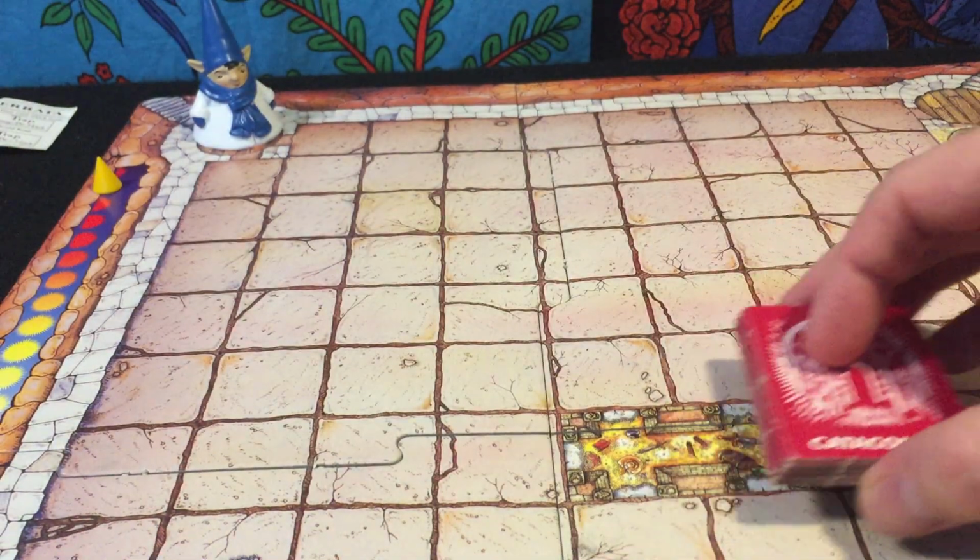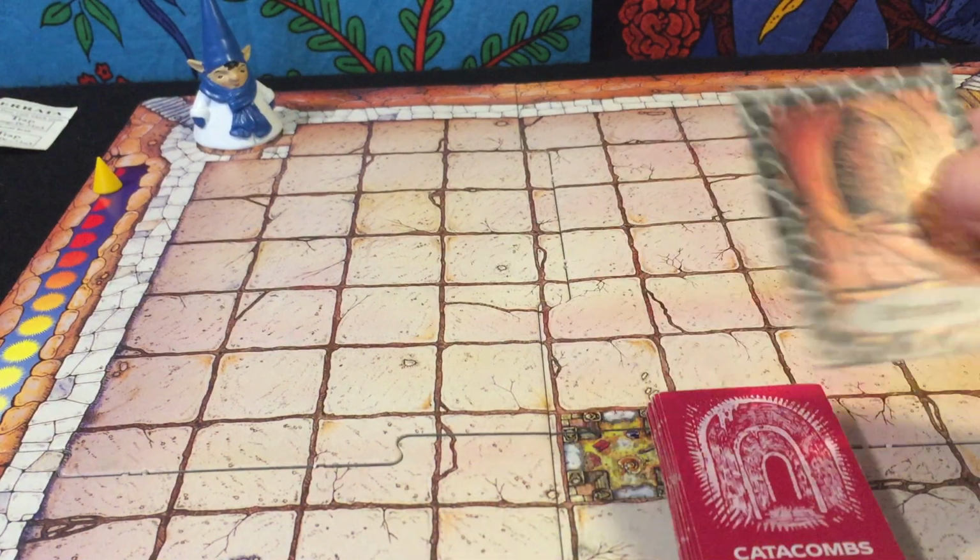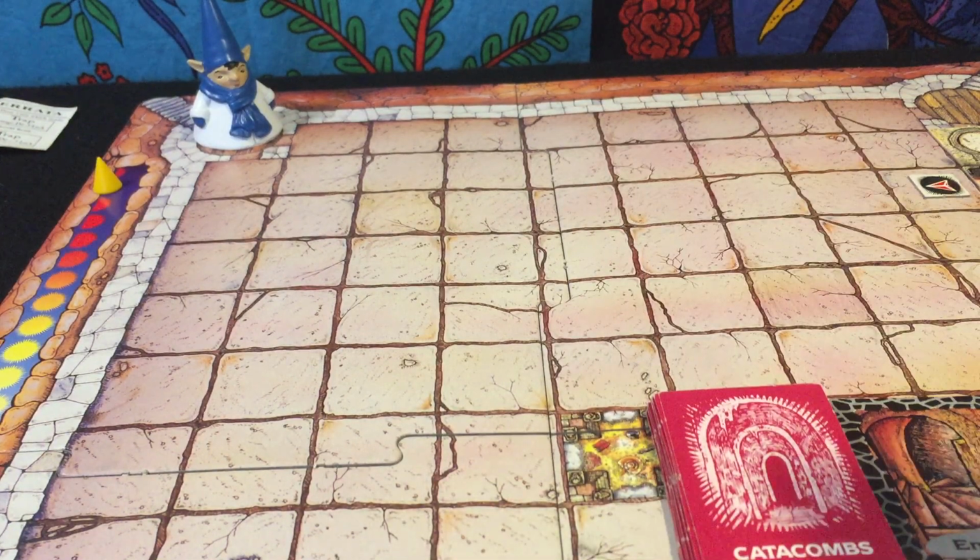So let's see what he finds first in the catacombs. An empty room. So we keep that card. We've moved one space in the catacombs.